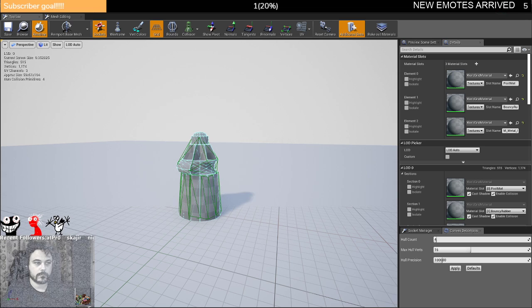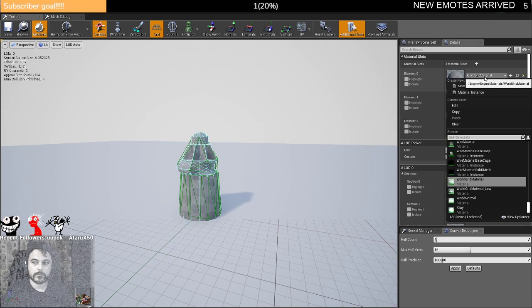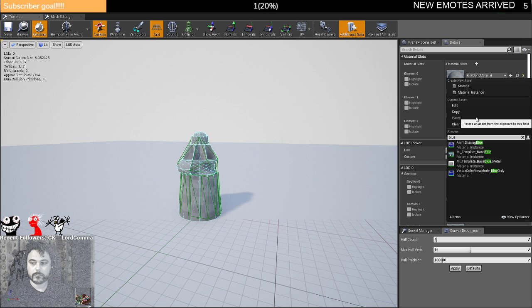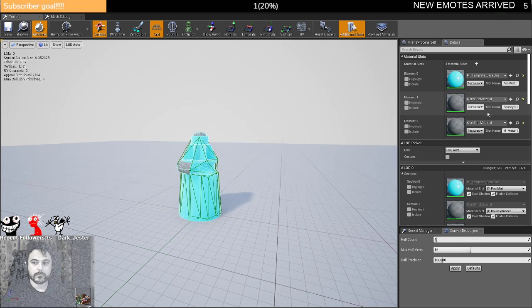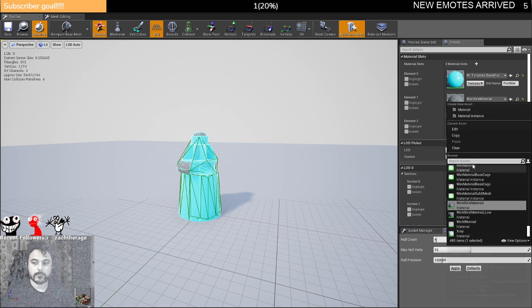So that's the main base. I'm going to tell this to be blue. I'm going to tell this to be white, same as the other asset. So simple white. And finally, I'm going to tell this section here to be simple metal, which is the cap. Save. And now if I see them in the world, I have a rather simple asset that we've just created that will automatically suit itself to the situation.